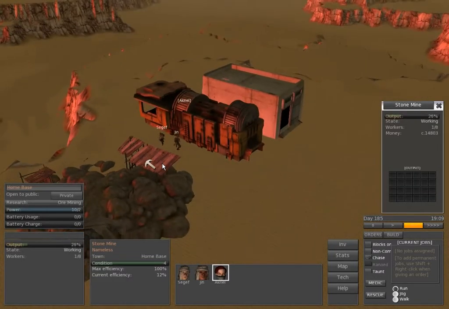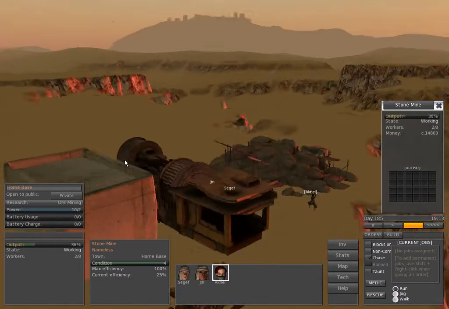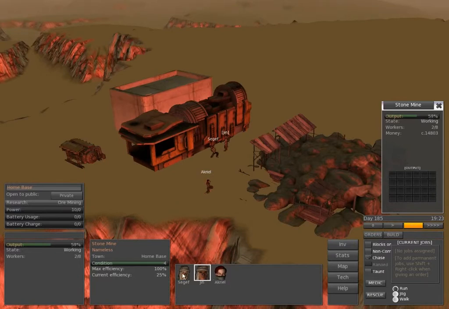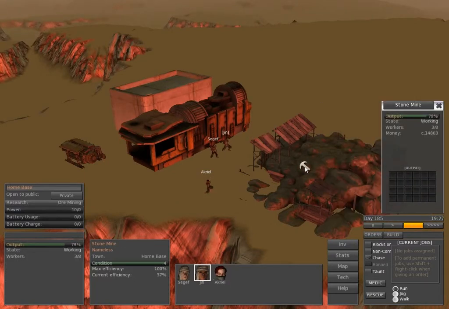Let's have Akriel work on the mine with the guys. Speed that up. As another day ends. Jin, quit being a slack ass. Oh, I guess they're not done yet. Get all 3 of them to work on that. Let's just speed us up.